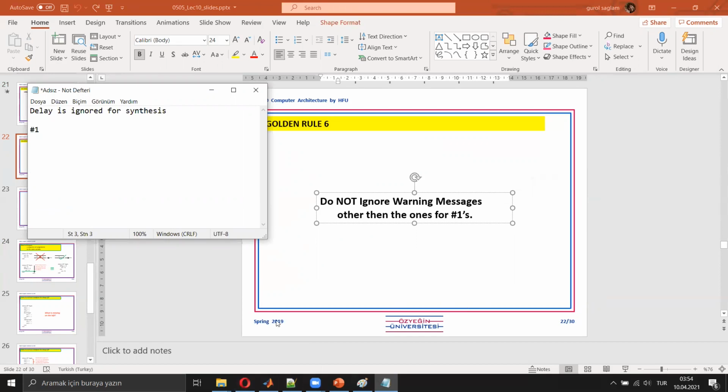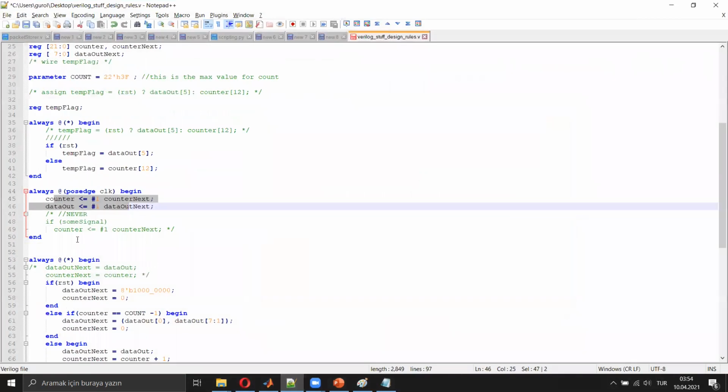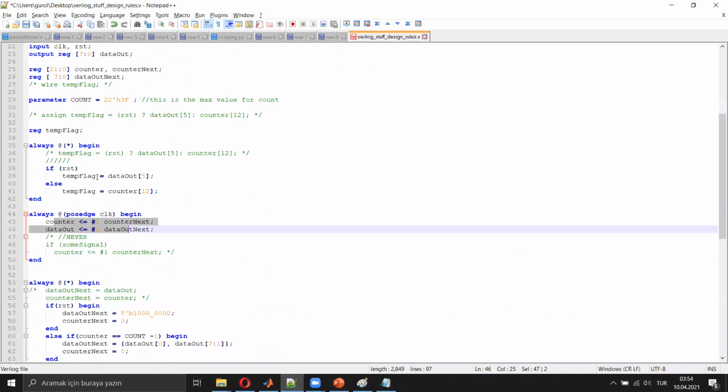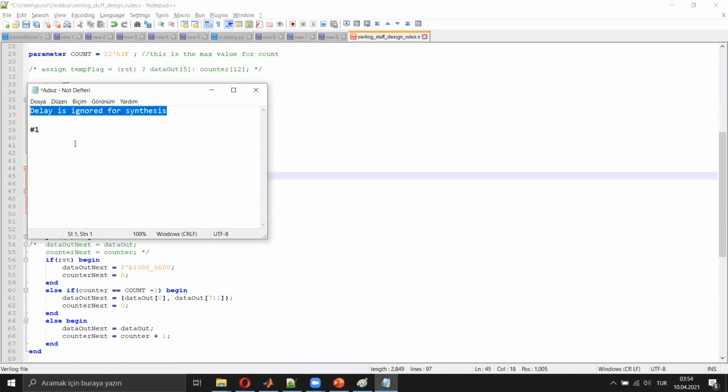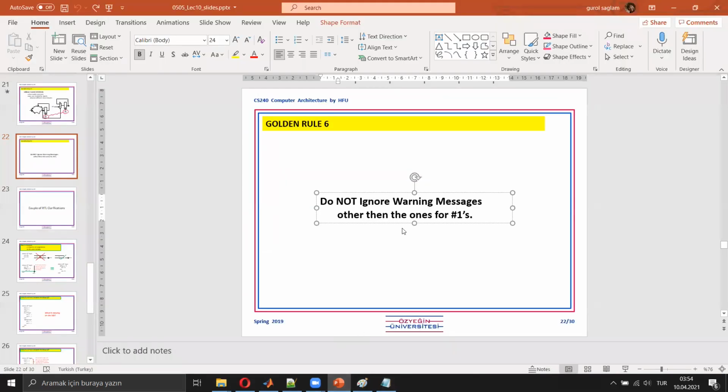Because of this little thing, this warning comes up on Xilinx, which is this part right here. Don't delete this, like I said. This just causes this warning, but it's not important. They are not used for the synthesis, like it says.